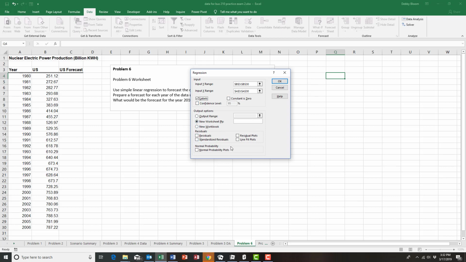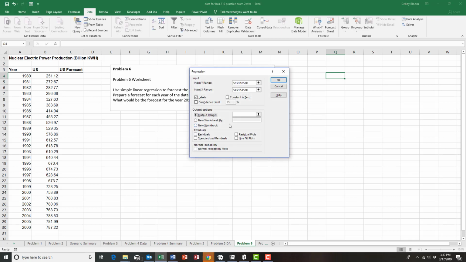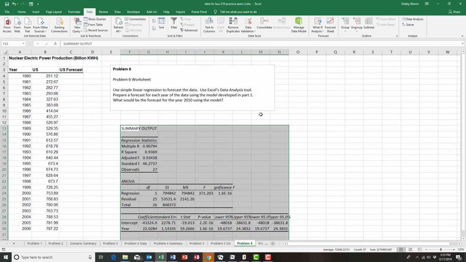I can choose to do my residuals or my residual plots. So in order to be able to see this while we're working, I'm going to select the output range, and I'm just going to select an easily visible cell for us, which would be cell F13. And I will click OK, and there are my output statistics from my regression.